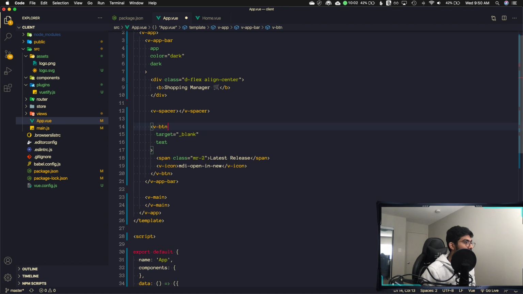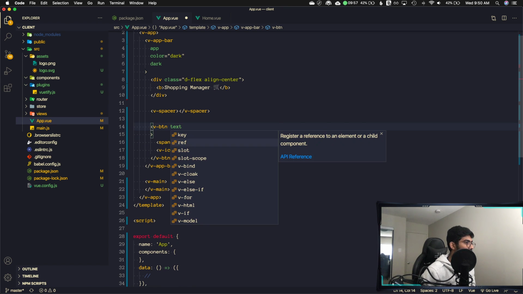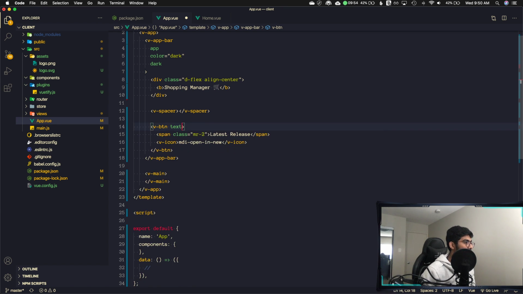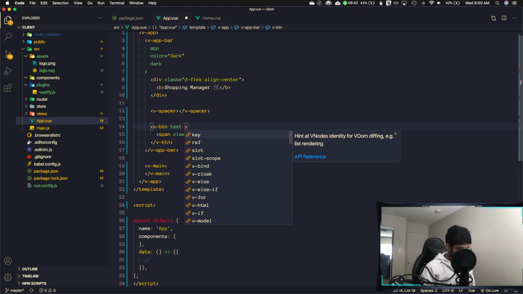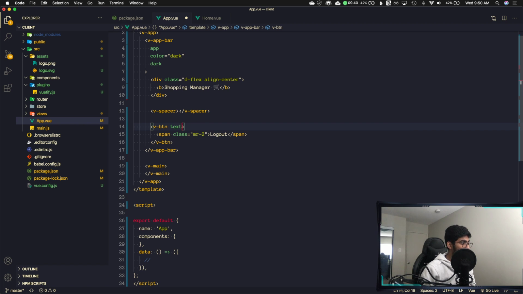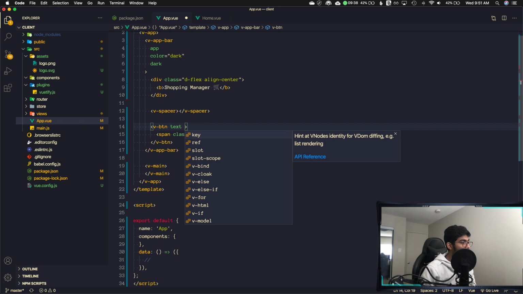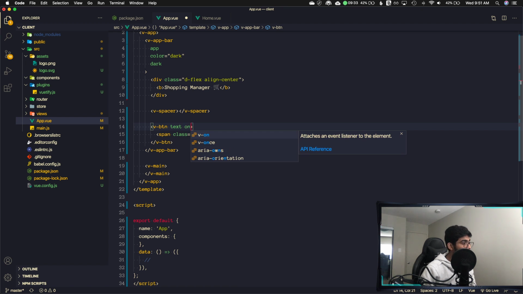We don't need that. It's a text type. It was at on click.